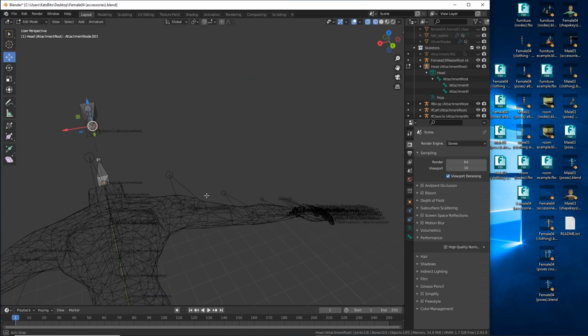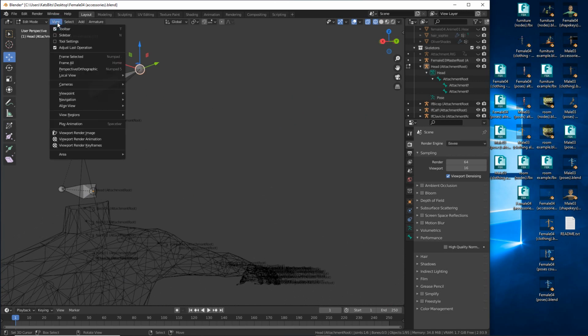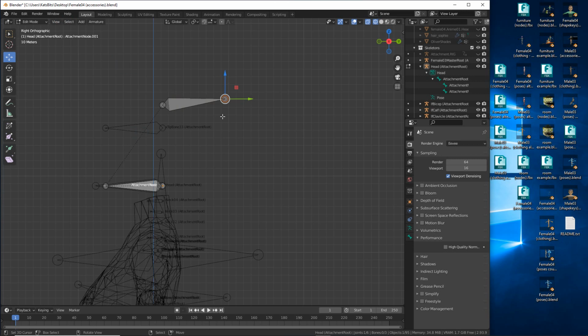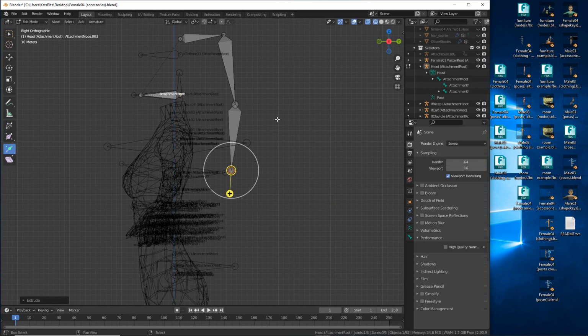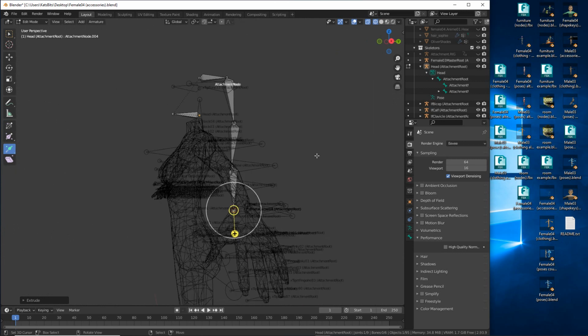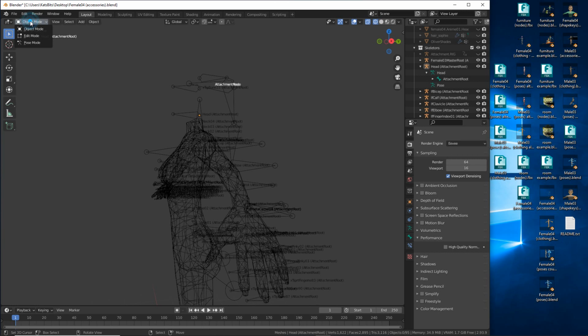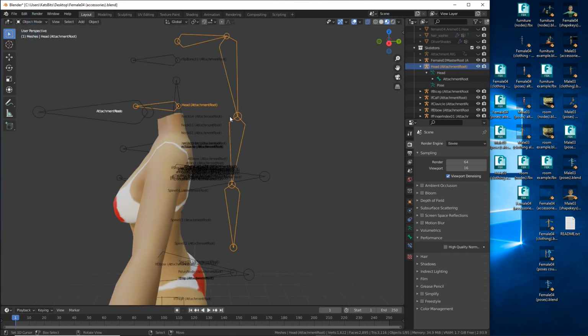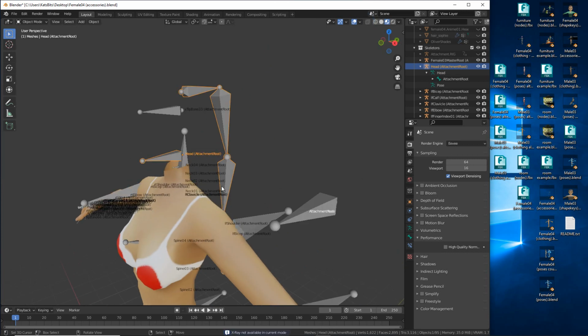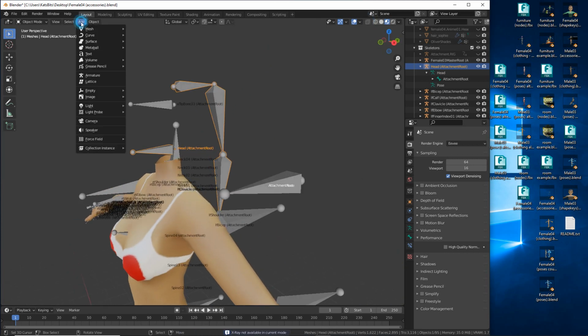So once you've got these, do exactly the same thing. Drop in your mesh.